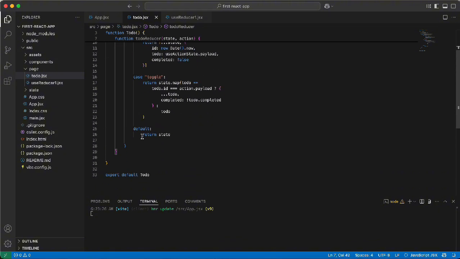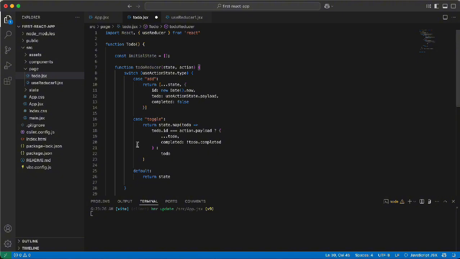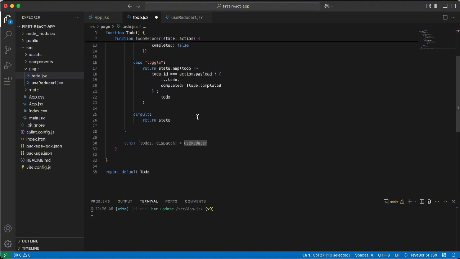Here we're going to create our useReducer hook. We're going to say const to-dos, which is going to be dispatch, right, should be equal to useReducer. Please remember to import your useReducer from React.